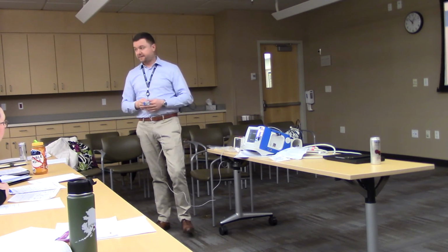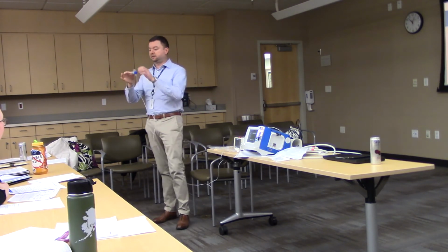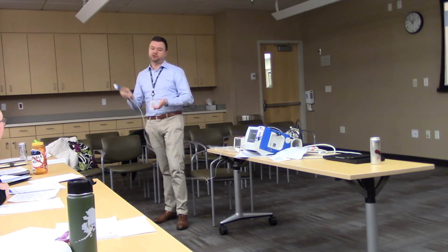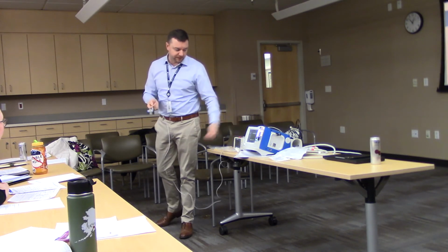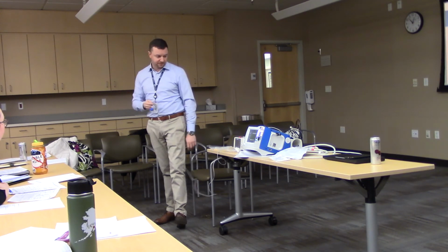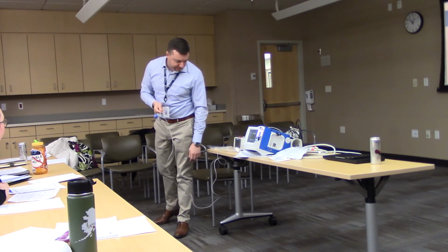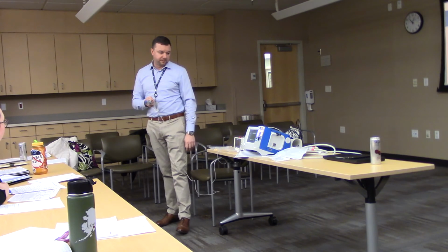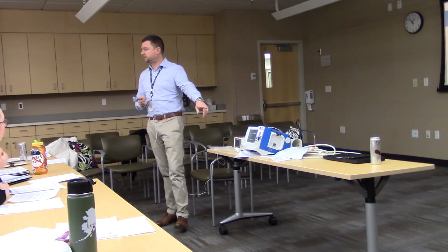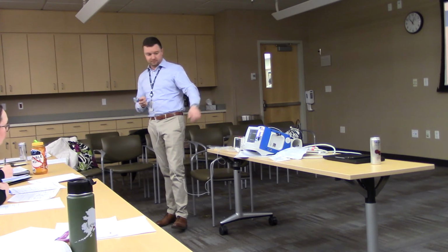So that has to be attached before you can hit warm up, correct. And there's going to be another step in the process too that I'll show you. Before it goes on the patient, it has to warm up, and like I said, it takes a little while. And then there's also a zeroing process to make sure that the data we're getting from it is accurate. So we'll give it a couple seconds here to warm up. But does anyone have any questions about the setup on here and how you get to the CO2 menu on the screen?